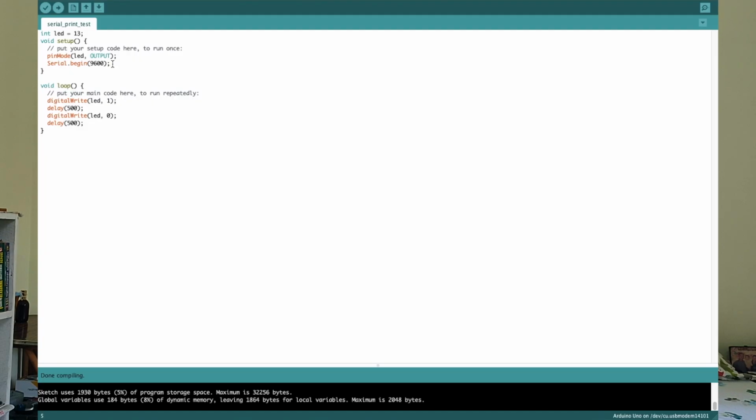There are other standard baud values also, but this is the most commonly used baud value, so we are going to use it here, and it is easy for us to understand too. So this is the 9600 baud.